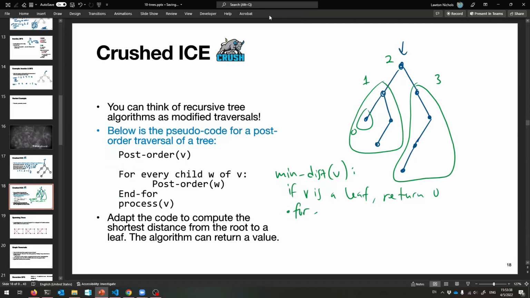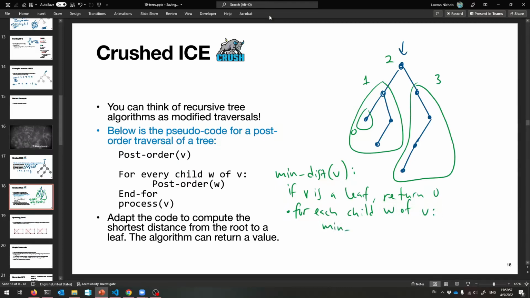For each child, we're modifying this, remember. For each child, w of v, we need to make a recursive call.